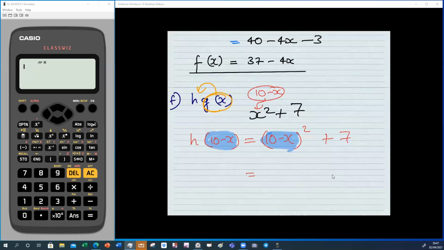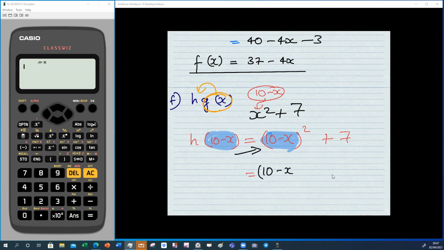So how do you work that out, Anaya? You need to find G. No. Okay, we have substituted 10 minus x into x squared plus 7. I need you to tell me what we do now. You need to find x? We don't need to find any x. We're not solving at the moment. We are simply simplifying. So we've done the substitution. We need now to multiply it out and simplify it.